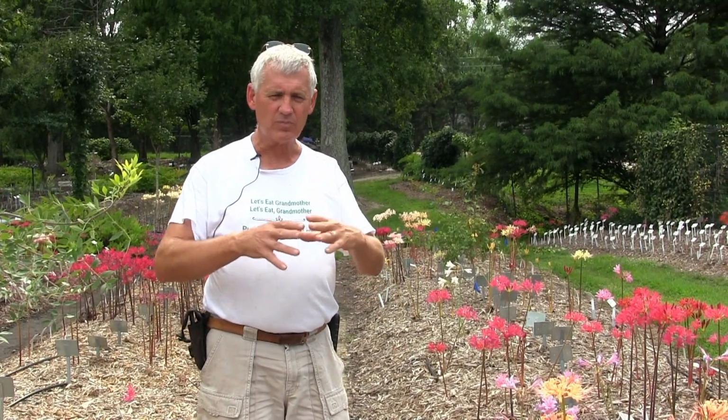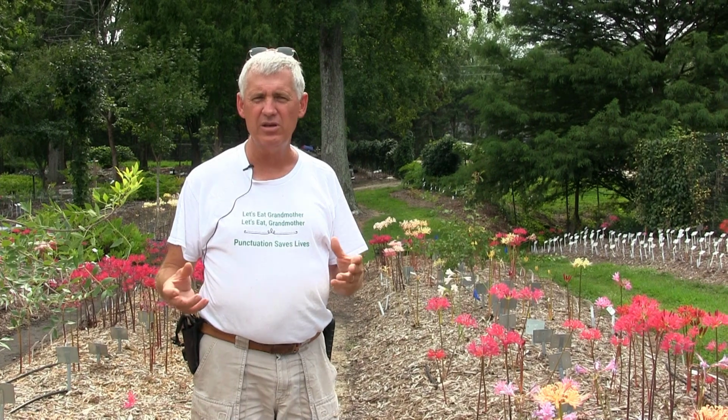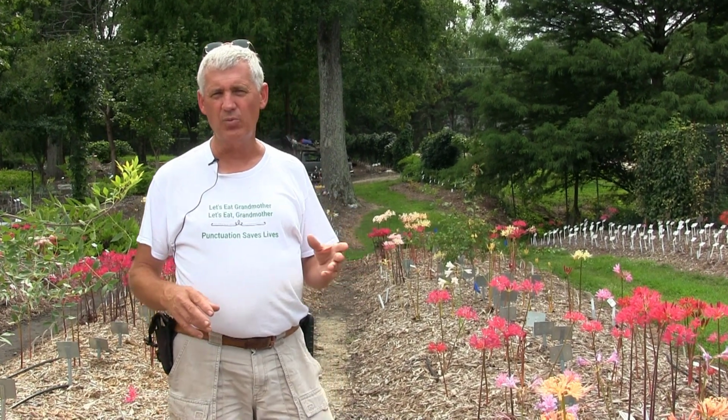So a couple bits of information. One, if you look it up online, most places will tell you there are 23 species, which would be a naturally occurring population that is not a hybrid. In fact, there are only 6 species. You can divide Lycoris into 2 main groups: those whose leaves come up in spring and those whose leaves come up in fall. Of the fall species, there are only 2, Radiata and Aurea. Radiata being the red-orange one, which is the common one, Aurea being sort of an orangey yellow. Of the spring species, we have 4.